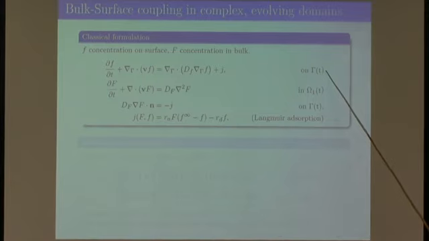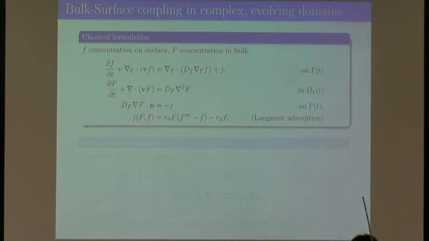And then you have these basically two coupled equations, where the first equation only lives on the surface, so on the membrane, which evolves in time, and the second equation lives in one of the fluid phases, so for example in the cell, which will also move in time in general. So that's a tricky thing, because you now have two equations which live on evolving, moving domains. And that's not easy to discretize such equations.